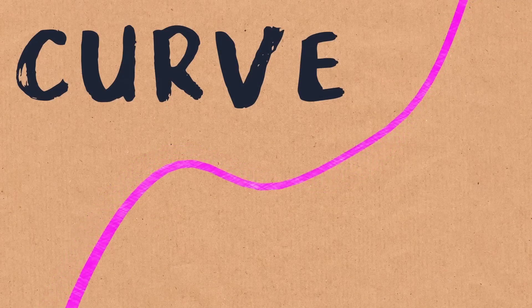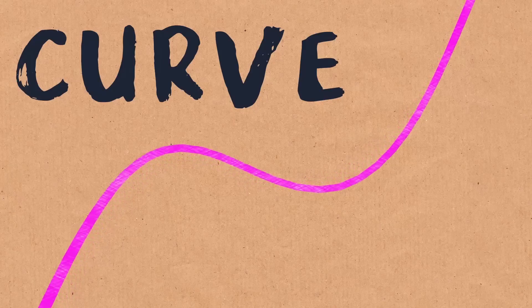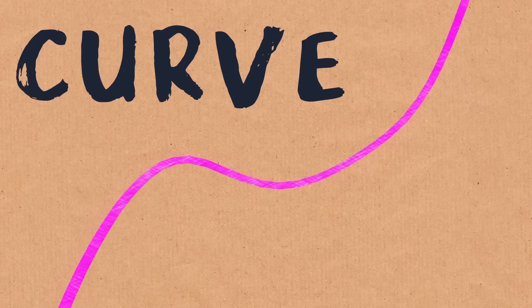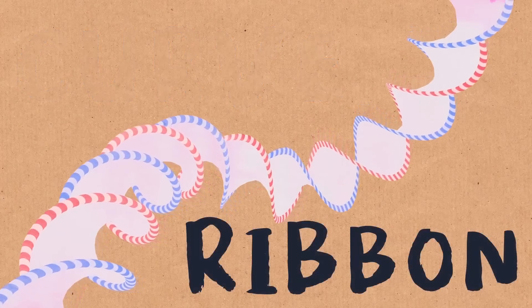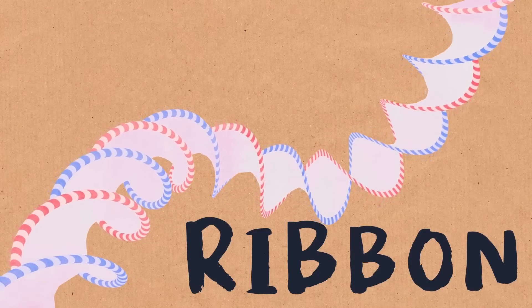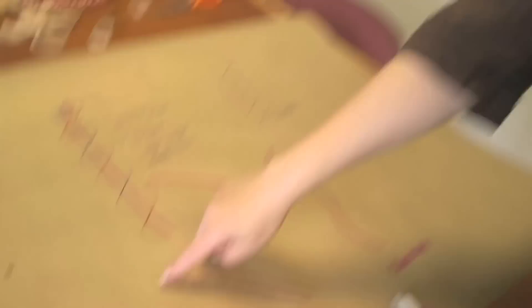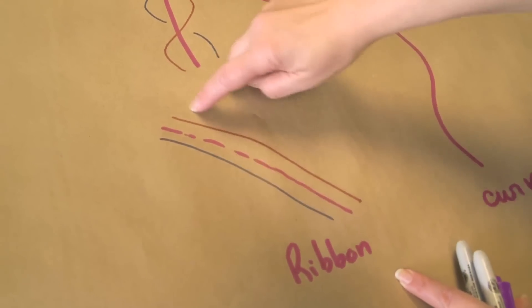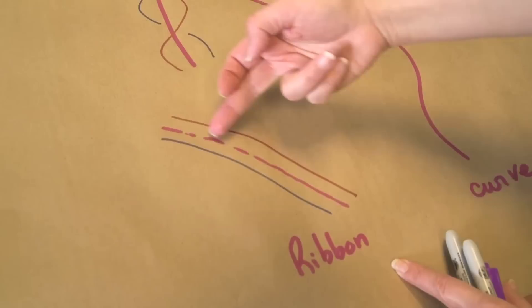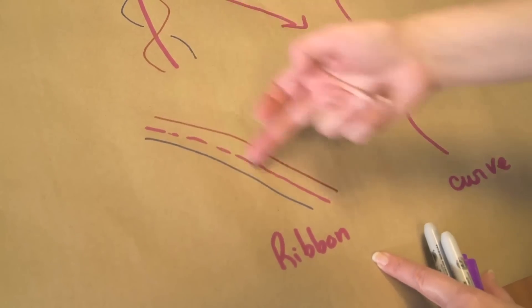We can model DNA in the atomistic detail, or we can look at it from further away and model it as a ribbon where each one of the sugar phosphate backbones is one of the boundaries of the ribbon. So you will have a boundary curve that is blue and a boundary curve that is red. Still, the axis of the ribbon is this pink curve.